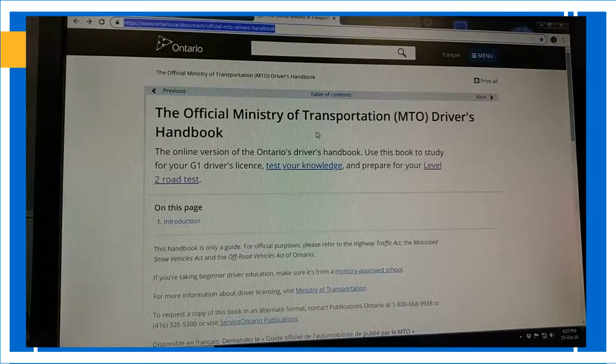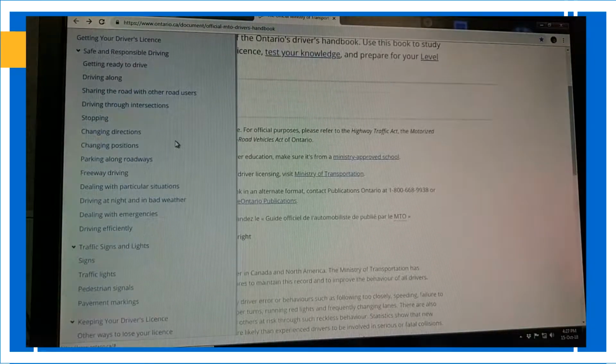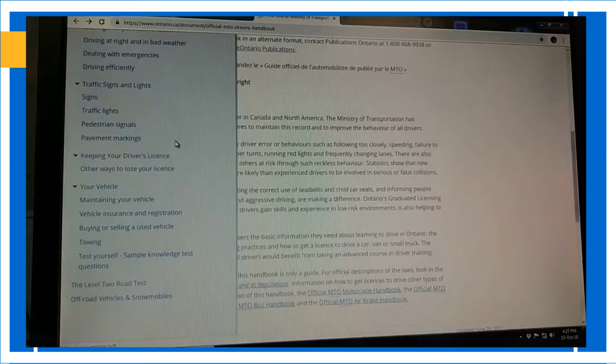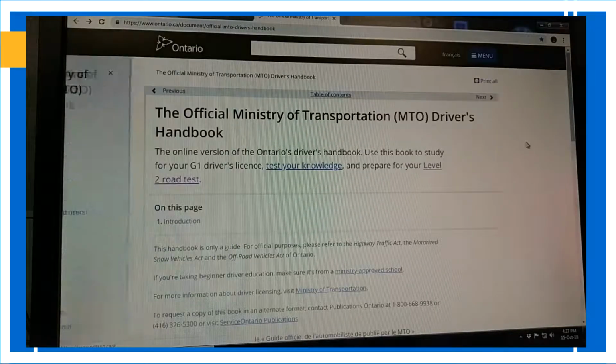Now if you see, there is a table of contents, and there are buttons for next and previous in order for you to navigate around this whole handbook. But as I told you, this book is not very compact or short. It's a very long book to read, around 70 or 80 pages. So I will just tell you some specific sections which are very crucial for you, and from those sections most of the information is actually tested on your actual G1 test.